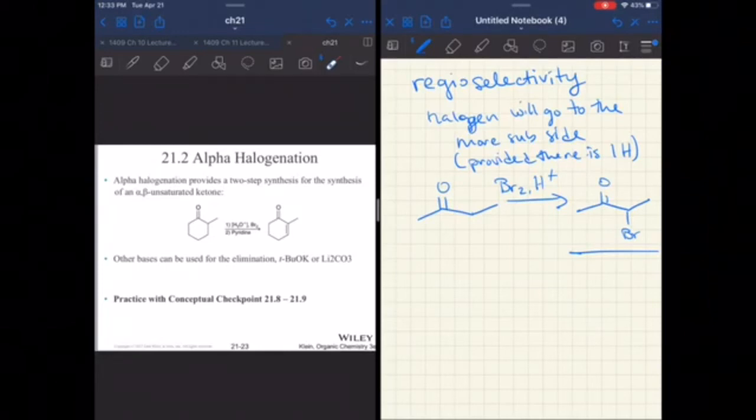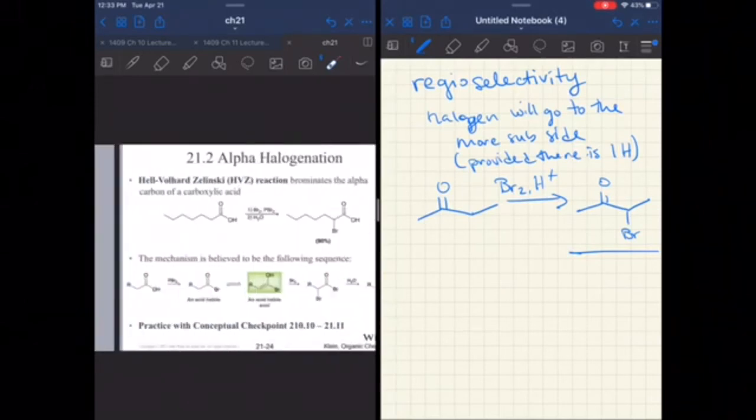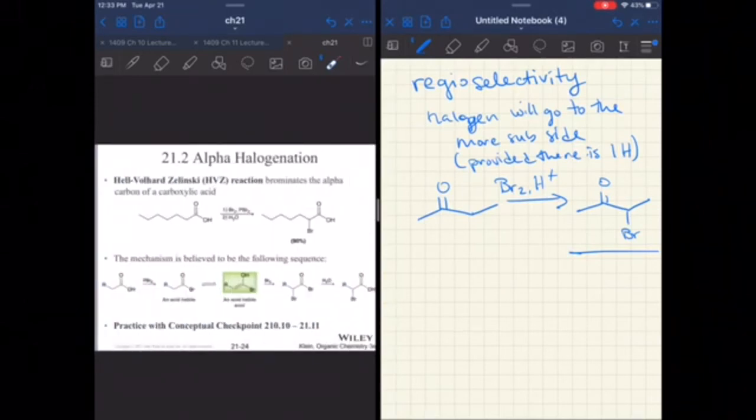What I want to point out is they've used pyridine here. It's a strong enough base in this instance when you have an alpha halogen. But you could also use sodium hydroxide, potassium tert-butoxide. You could use bases that you're familiar with as well. That's the one that I love to use, and you'll see it plenty. Adding a halogen to a carboxylic acid is a different story.